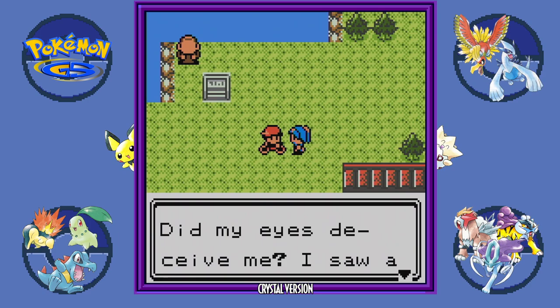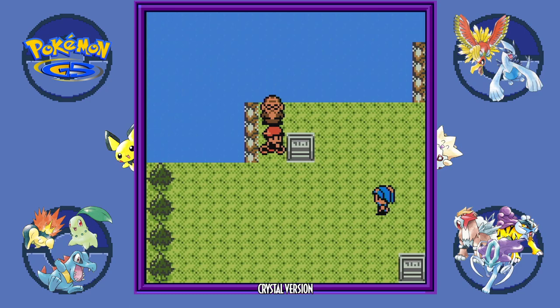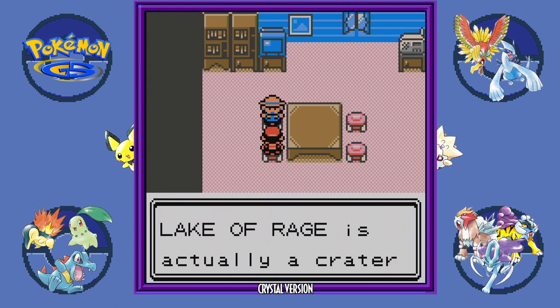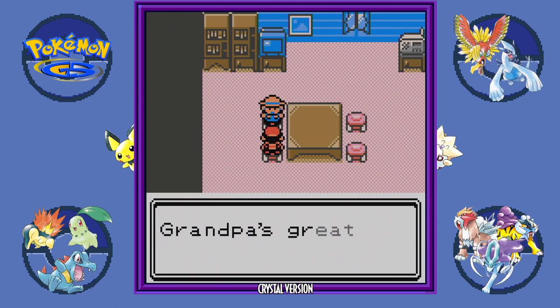Did my eyes deceive me? I saw a red Gyarados in the lake, but I thought Gyarados were usually blue. The Gyarados are angry. It's a bad omen. Lake of Rage, also known as Gyarados Lake. Fishing Guru's house. Ooh, can we get a new rod? Lake of Rage is actually a crater made by rampaging Gyarados. The crater filled with rainwater, and the lake was formed. That's the story passed on from my grandpa's great-great-grandpa. It used to be that you could catch lively Magikarp there, but I don't understand what's happening.